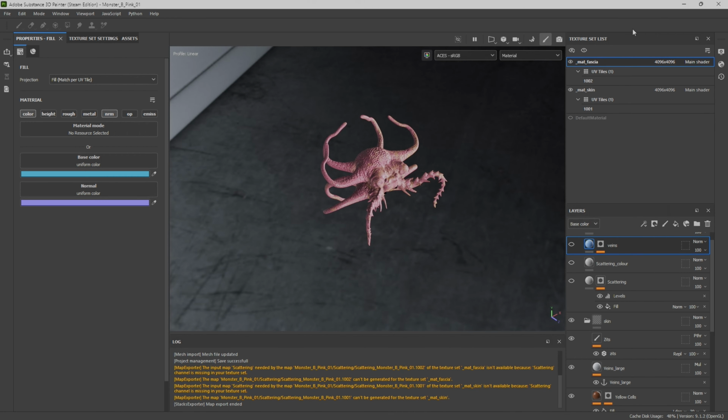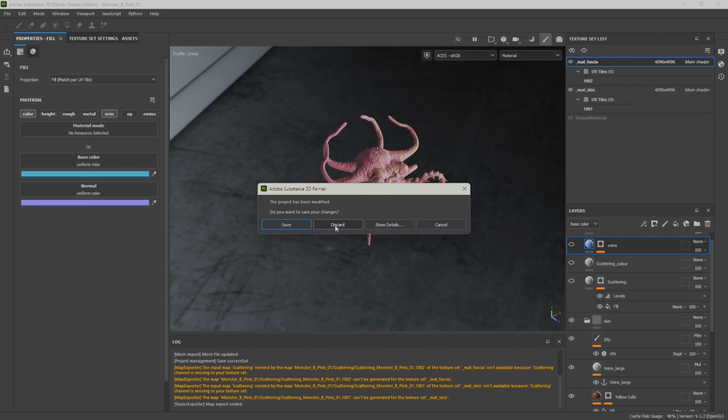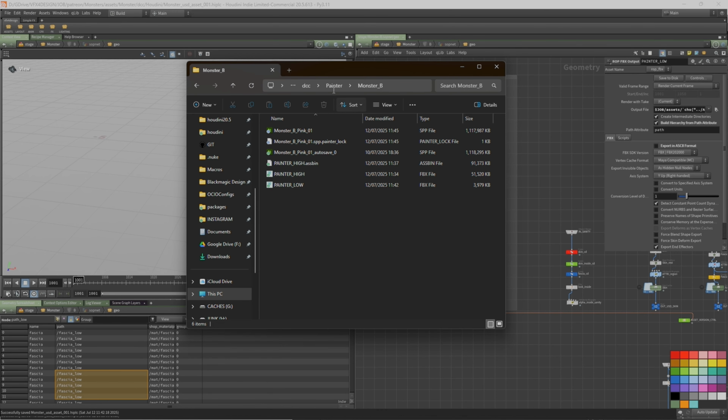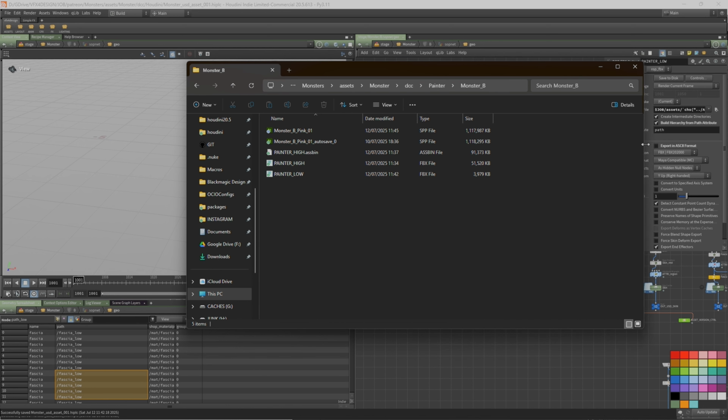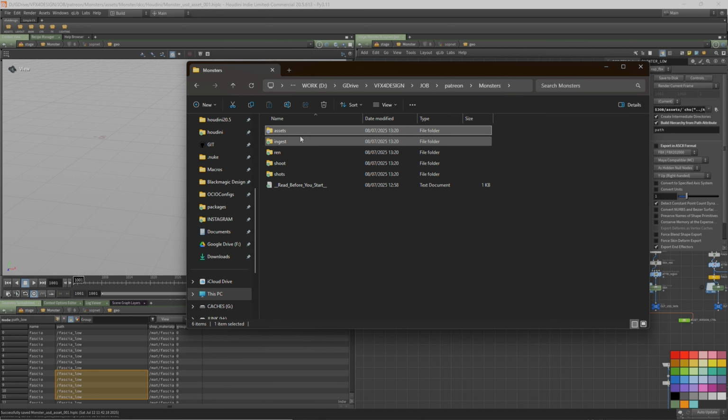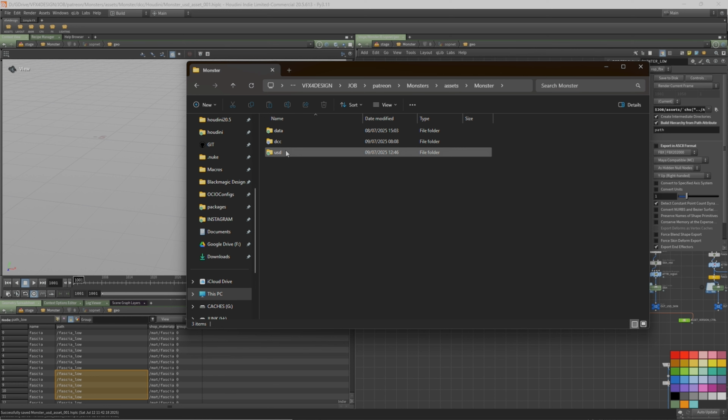So when you're done with painter, you can save the settings and you can close painter down. I'll just save it one more time and then we'll close it. It's closed. There you go, you can see this has released that lock file. So this is like a little package for that asset. And the nice thing about it is this lives in the painter directory under the monster asset here. So on the project, I've got the painter files in there along with my USD generation for this particular asset.